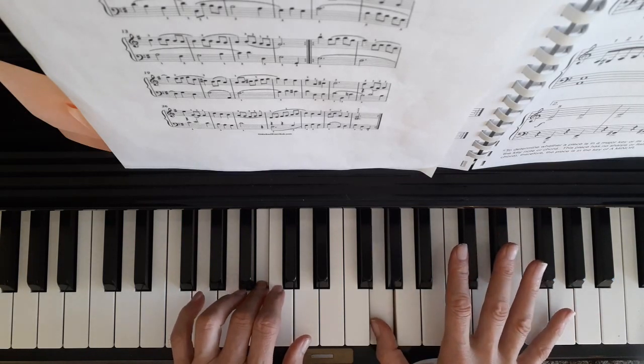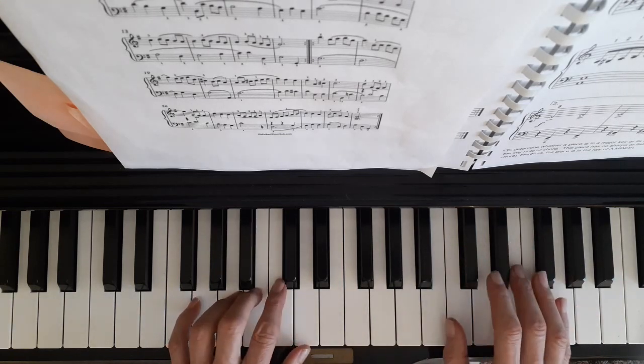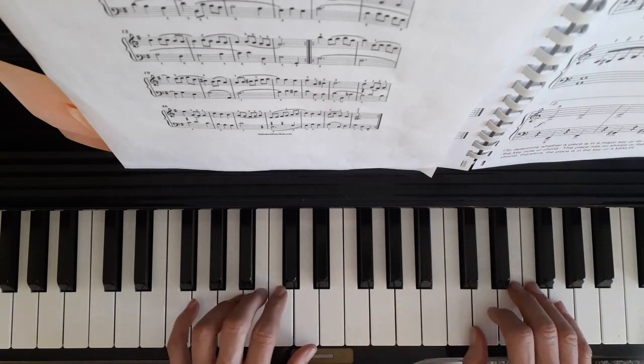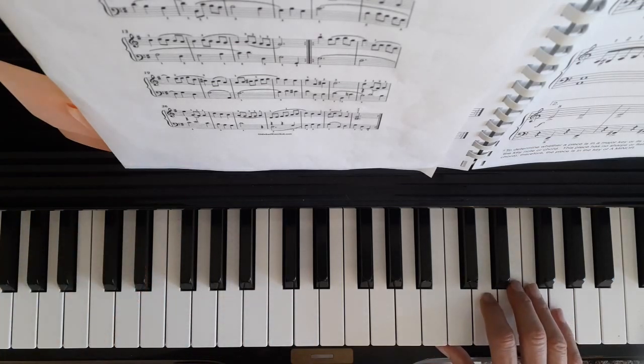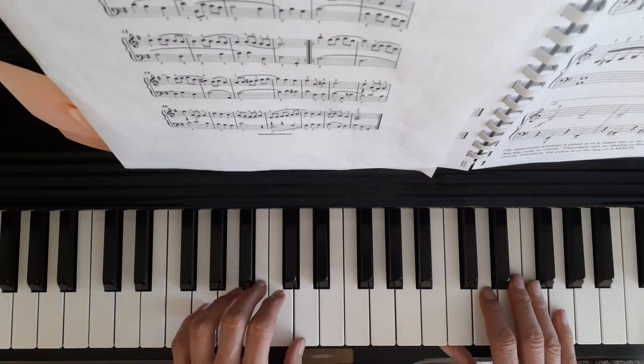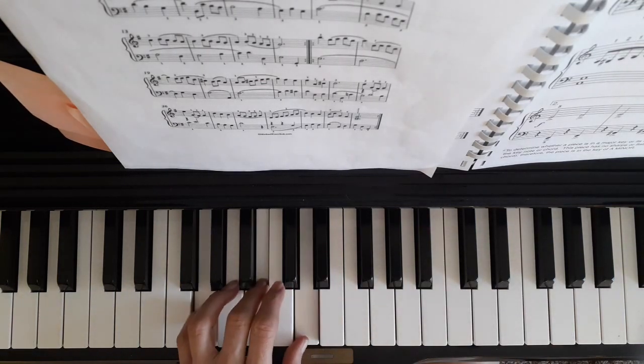Now in this case, in these two measures, my hands stretch out, so I have to be careful that I have the right position in measure 3. There's small, I believe what I printed out for myself, it may not be exactly the same as the version I uploaded. I just don't know because I have a lot of versions. But there's tiny fingering written in, and usually it will work. The version I'm using, oh my gosh, it's so small, and when I printed it, it really printed small.